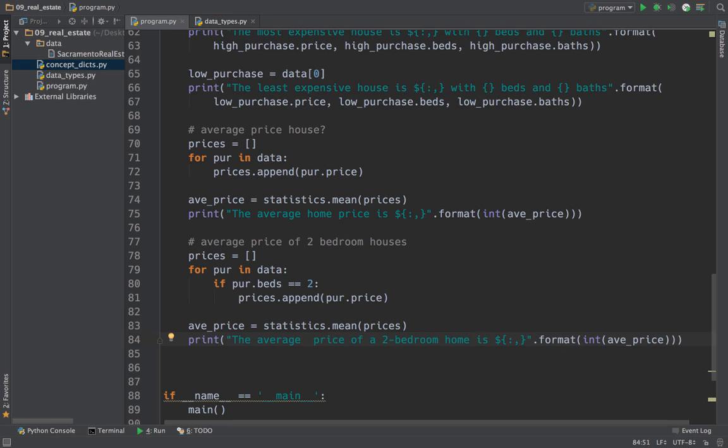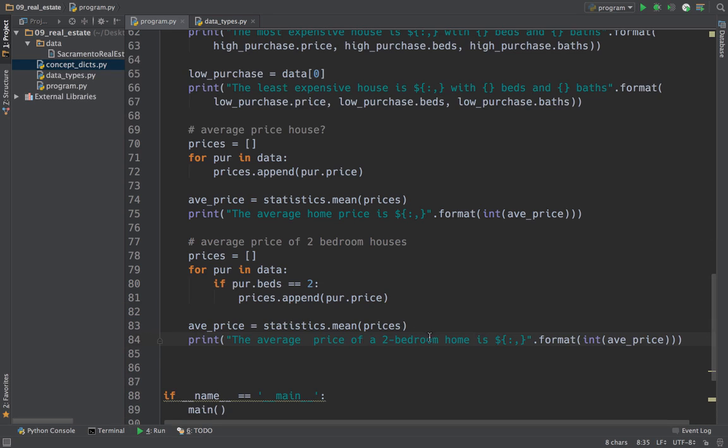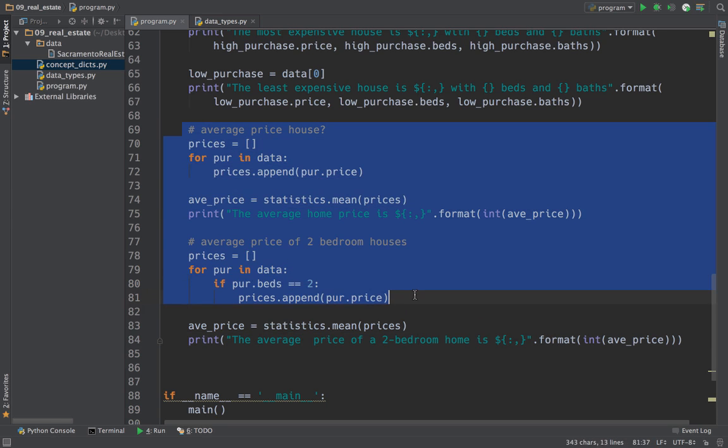There we go. So let's run this again. Awesome. So the average price of all homes is $234,000, but the average price of a 2-bedroom home is $165,000. Now, maybe we also want to answer the questions like, well, how many baths does it have on average and things like that? So this is getting to be a little bit harder. Well, it turns out this is like programming 101 for all the programming languages, almost all of them anyway. C, C++, Java. You just loop around and you write this procedural code.